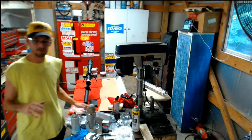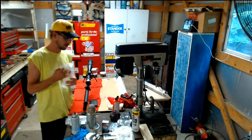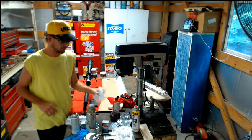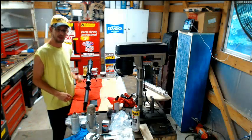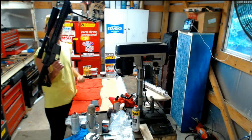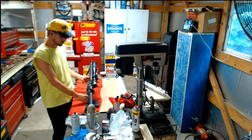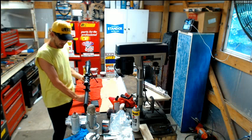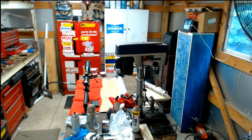We are building the world's most epic AR-10, and we are using the HM Defense platform to build this most awesome, epic weapon. As you guys know, this is Cherry Wine's AR-10. We're going to do a couple quick modifications with this one, and then we are going to get started. Captain Obvious is on his way over, and he will be here in just a little bit.